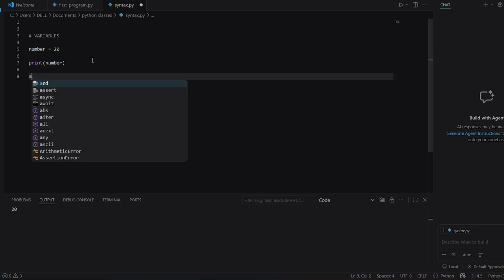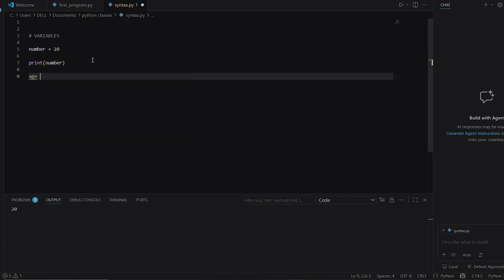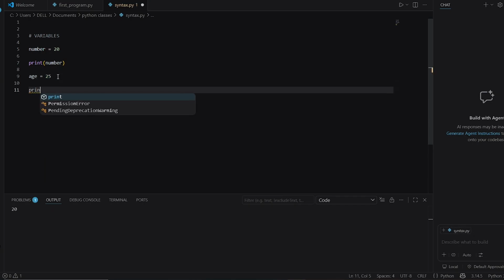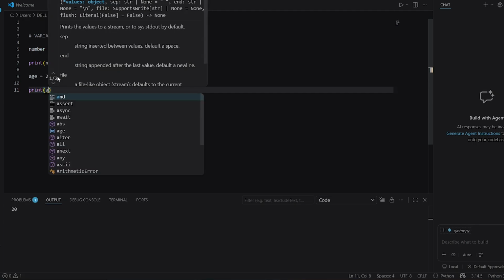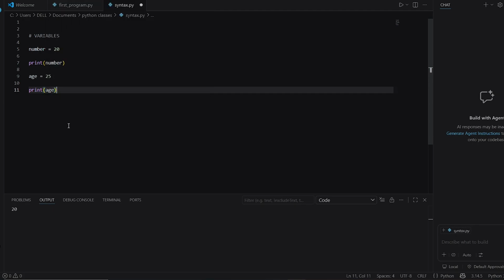I can have age, which could be somebody's age, and associate it with a value, let's say 25. So this is the variable name and this is the value. If we want to refer to the value, we can always do so using the name. So we have print age, and this is going to give us 25.